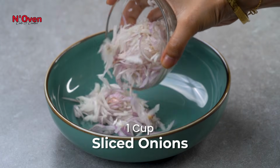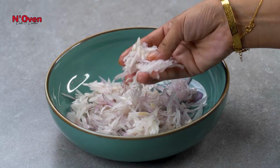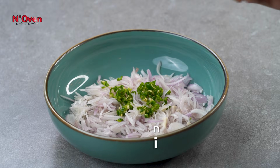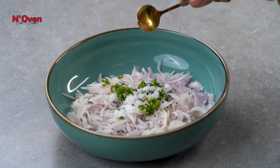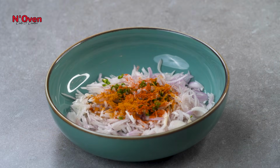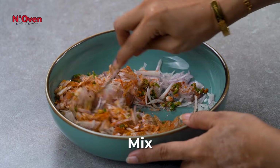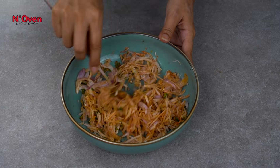Now in a bowl take 1 cup of thinly sliced onion. Add 2 chopped green chilies, half teaspoon salt, 1 teaspoon chili powder, 1/4 teaspoon turmeric powder, half teaspoon coriander powder. Then give it a quick mix. Onions are rich in antioxidants and support immunity.